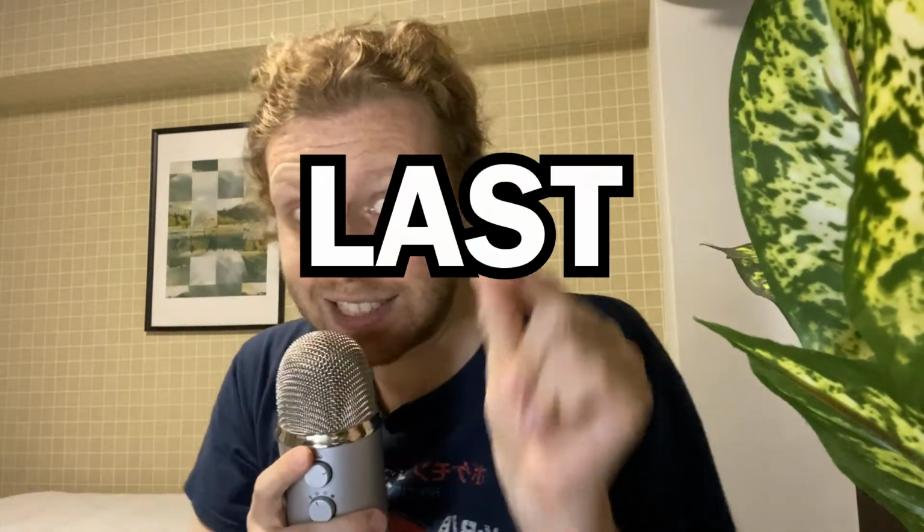Number 3, your passport size photograph taken within the last 6 months. Now this is important because my passport was over 6 months old, so I couldn't reuse those photos. If they look at your passport and the photo and they're the same, they might cause an issue with it, and you don't want any last minute surprises. So you're going to need to go to wherever you want to get your passport photos taken and get some new ones. Unless it happened to be within the last 6 months since you got your passport, then lucky you, I guess.